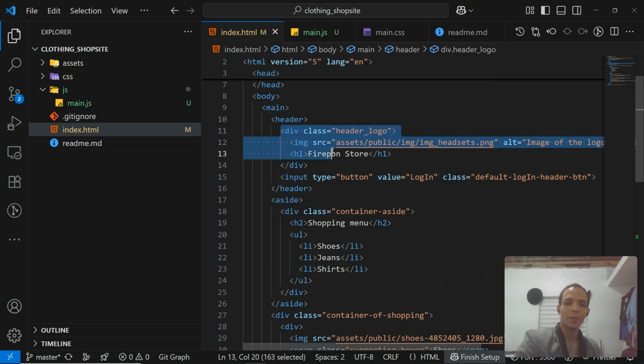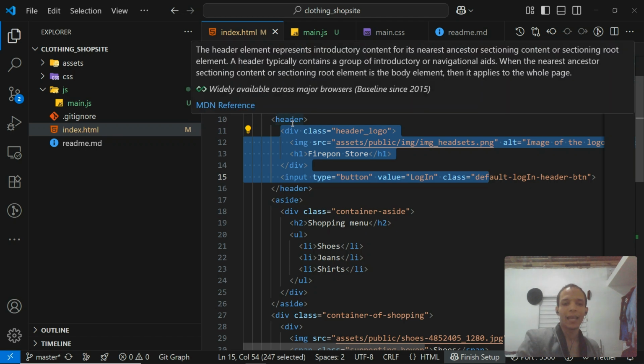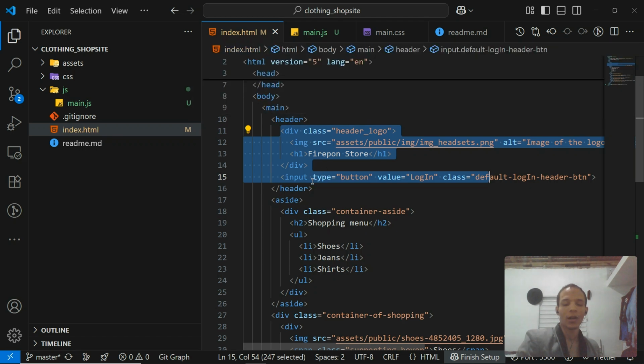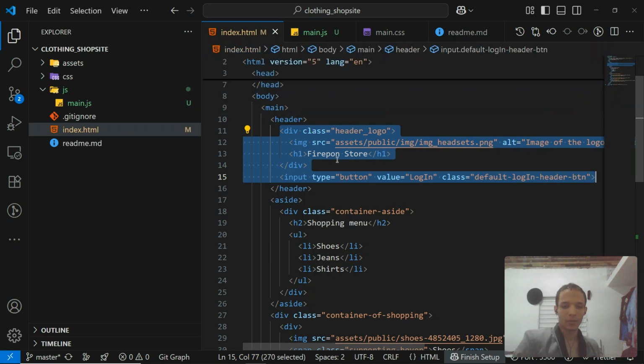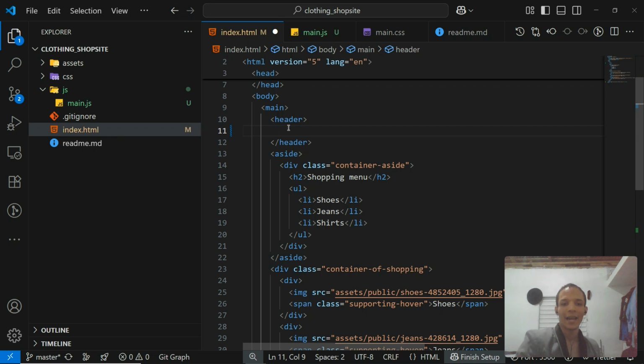We can take the header and leave it in there just as a container, or we can take the header completely and display it just right before or after the main. I like it best to put the content inside the header, and I will put here a comment saying in here is displayed the header, for example, header content, and that's it.